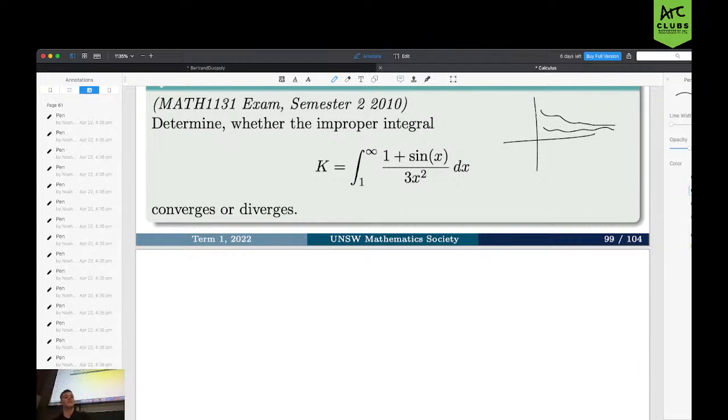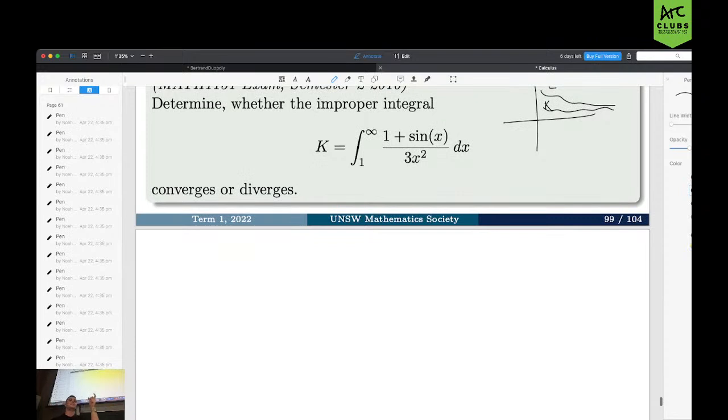So why don't I look at another integral, let's see if L converges, because if L converges, then K also does, because K is below it, right? Now, if we have something above a converging integral, that tells us nothing. If we have something lower than a diverging integral, that tells us nothing as well. But if it's lower than an already converging integral, then it also converges.